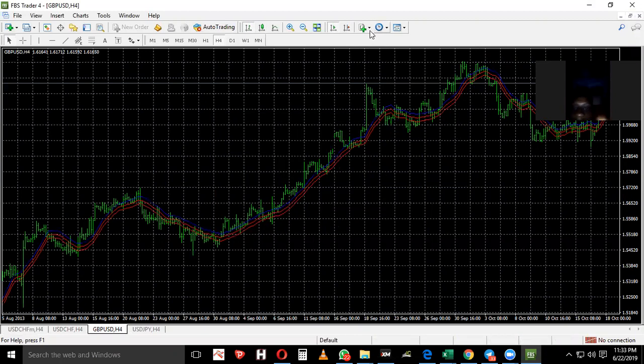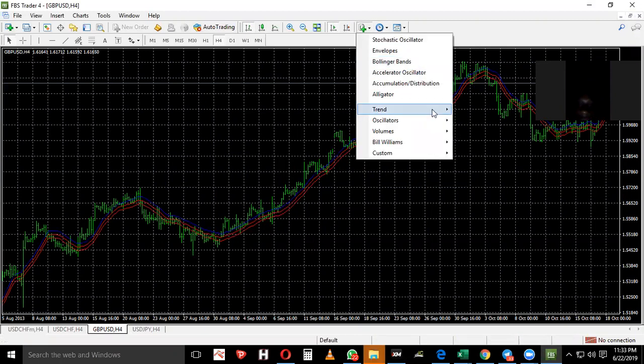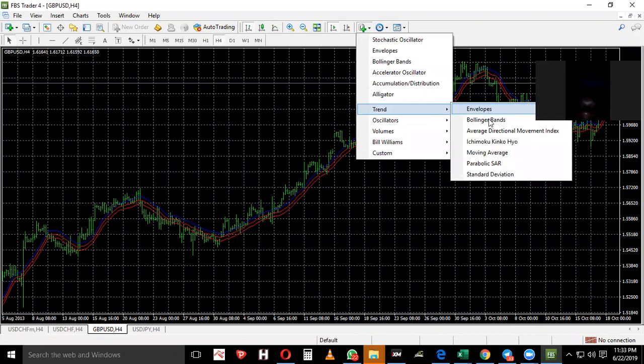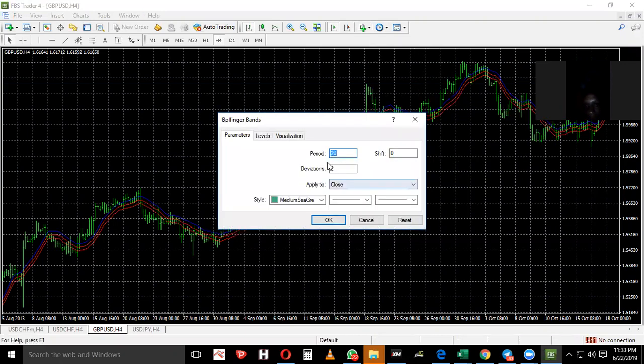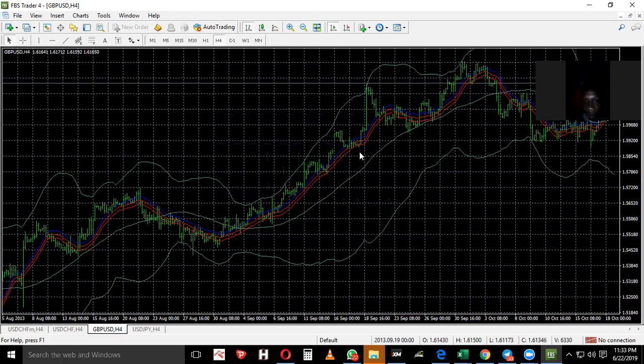You have it. Then all those indicators have settings. You understand? So this Bollinger Band has a period, it has a deviation. So let's say according to my strategy, if I'm using deviation 3 and maybe settings 50, I can actually do it, and you have it on your chart.